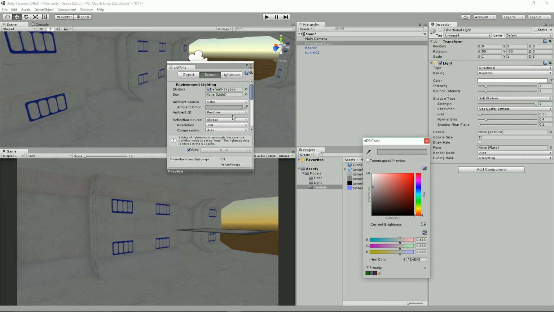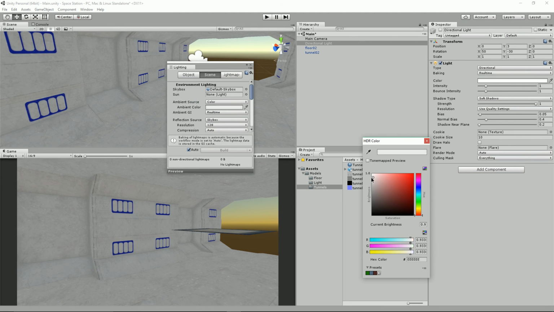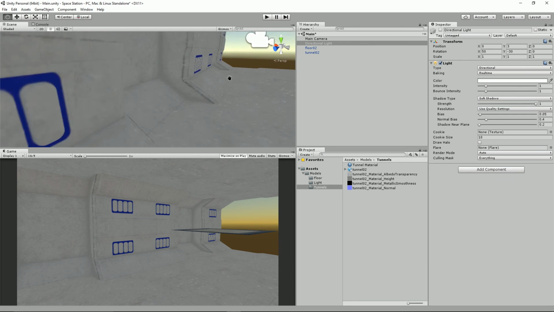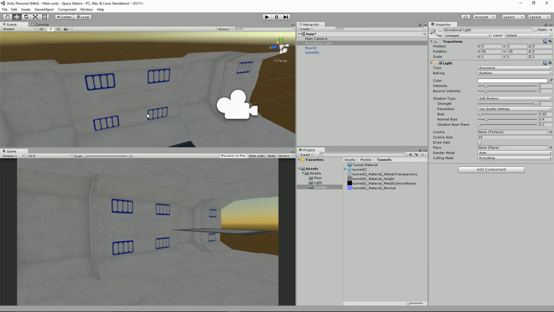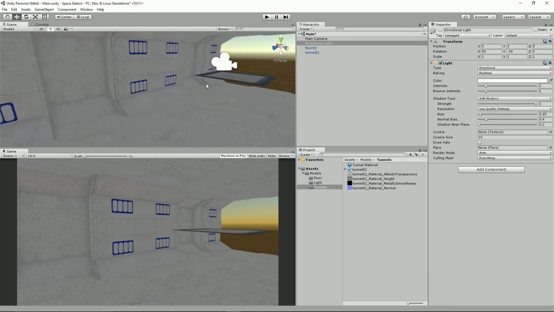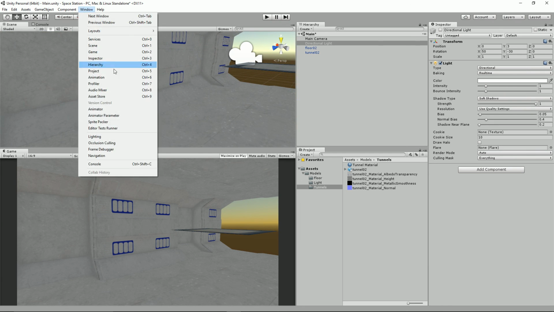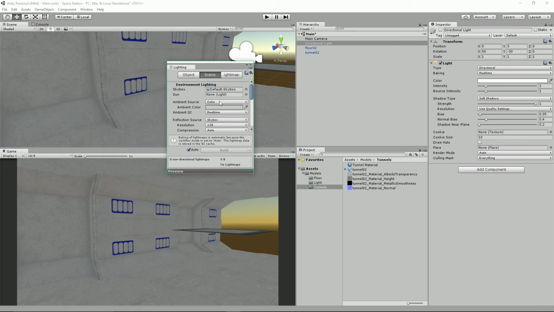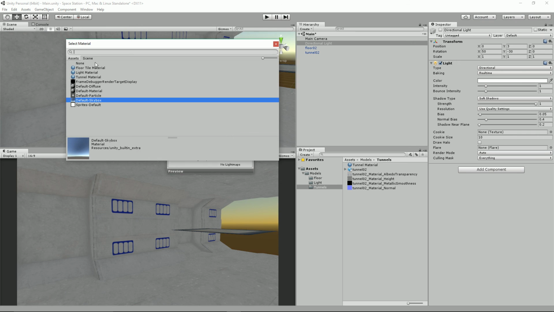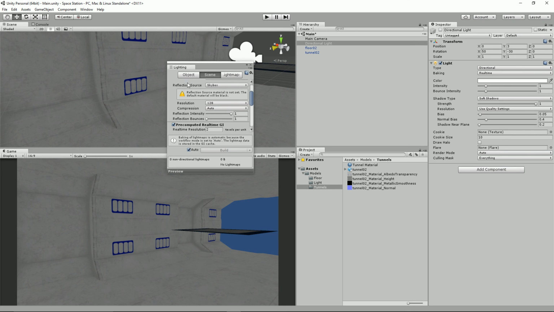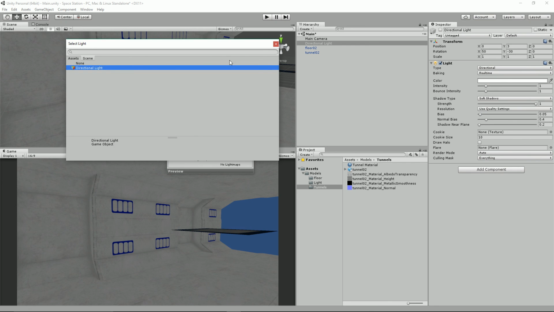We can kind of just start to play around with this now, just sort of picking a colour that we like. That's not too bright, not too dark. Something about there, maybe. See how that goes. Now, I think that looks alright. It doesn't look as good as I remember it from last time. It does need a directional light though, doesn't it? Let's just quickly click on Window again under Lighting. I thought I'd done that. Then we're going to say none to that as well. Okay, which is going to change that a bit. Where are we? Scene, light map, scene, none, sun. Hang on, what can we have here? Sun as a directional light. That makes no difference.